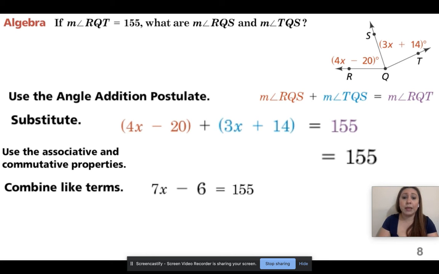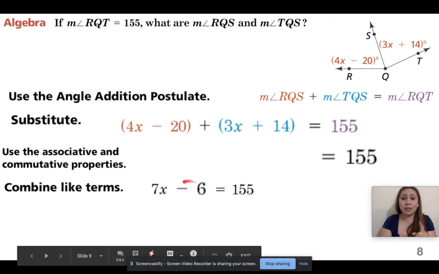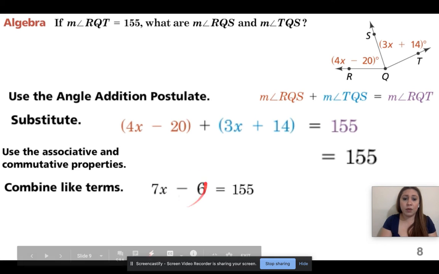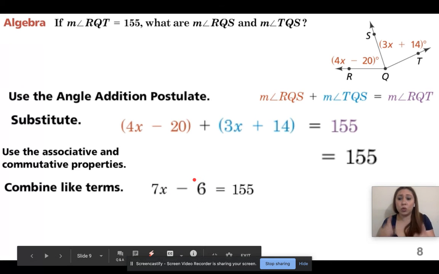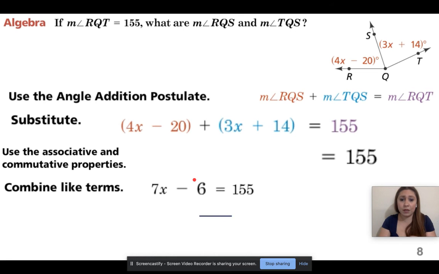Now we have a two-step equation. This is what we did back last year in eighth grade. So we're going to do two steps. One, we need to get rid of this negative six first. The x is always the last thing that we're going to touch. So we need to get rid of this negative six. We always do the opposite, so instead of a negative six, we're going to be adding six to both sides.